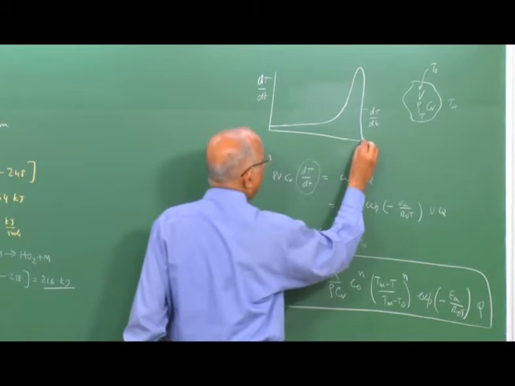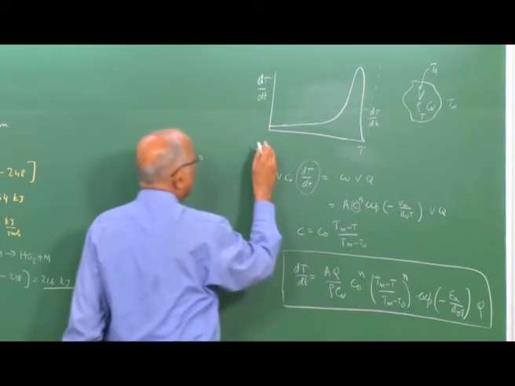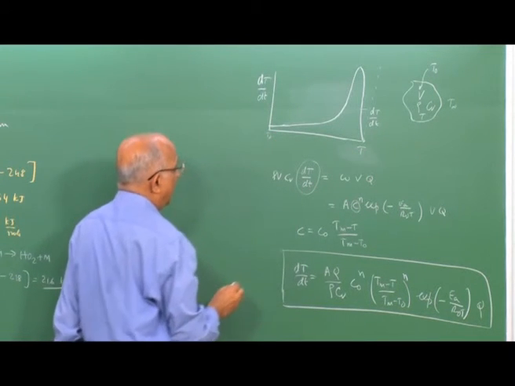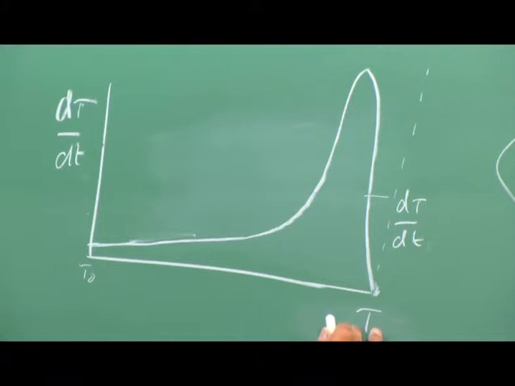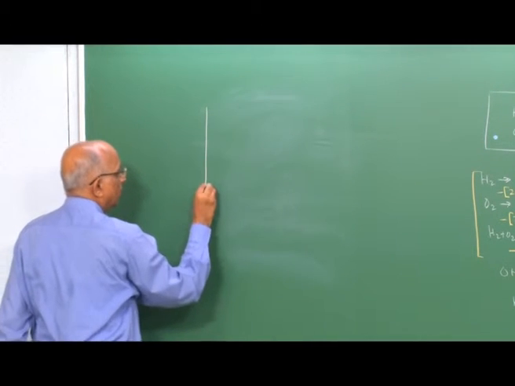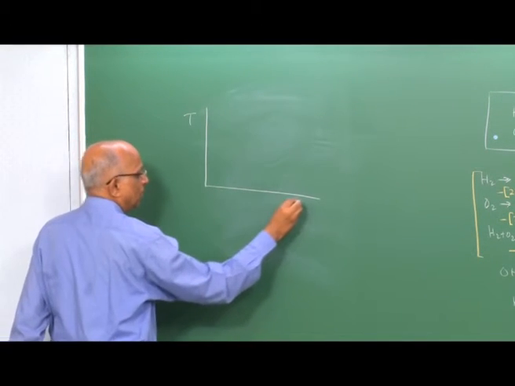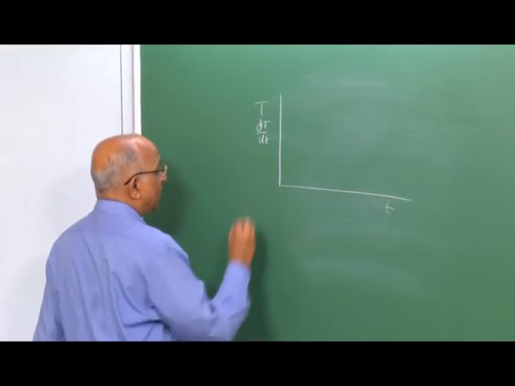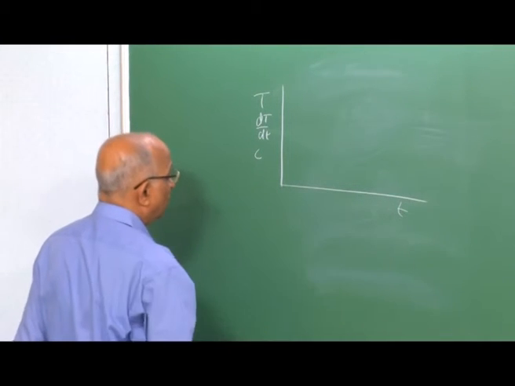And what is the temperature? How does it change? Well, initially the temperature is T naught over here, and therefore, if I were to now change this x axis, instead of temperature I plot the time, what is the type of relation I get? Let us put everything together such that we can now interpret the reaction taking place and the rate at which the temperature build up takes place. I have temperature versus time, I have dT by dt. I want to plot it on the axis again. I also want to plot C as a function of time.